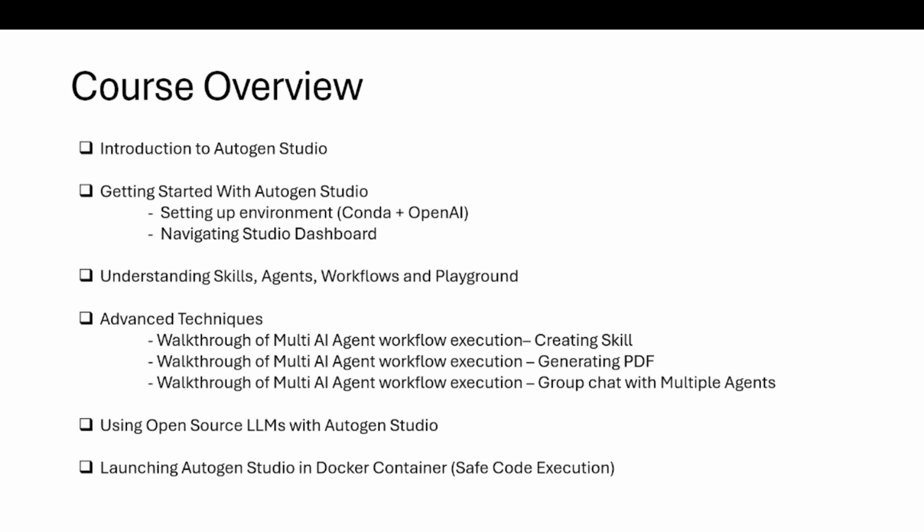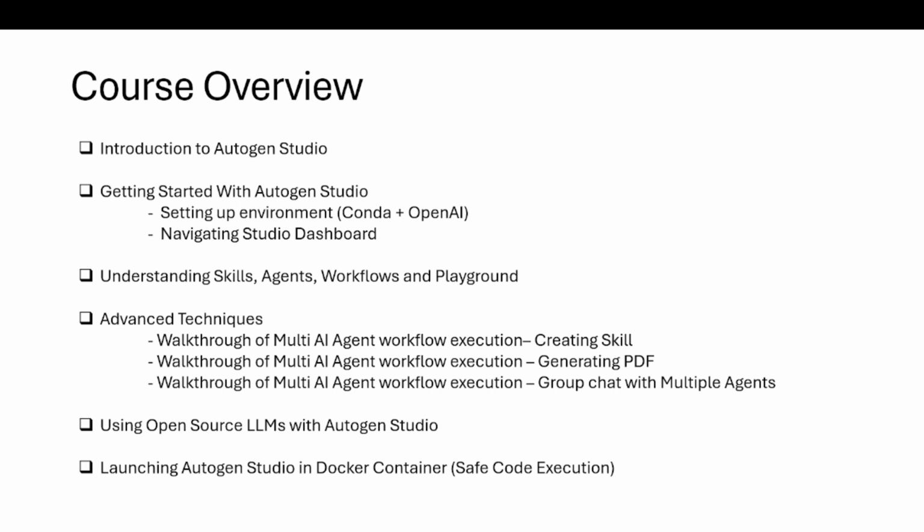So first, let's see what we are going to cover in this course. We'll start with the introduction to AUTOGEN Studio. Then we'll see how to set up the environment to begin using AUTOGEN Studio using Conda and OpenAI. And then we'll navigate the Studio dashboard. Post that, we'll understand the skills, agents, workflows, and playground, which are the basic building blocks in AUTOGEN Studio. After that, we'll go over some workflow executions to understand some advanced techniques in AUTOGEN Studio for multi-AI agent applications.